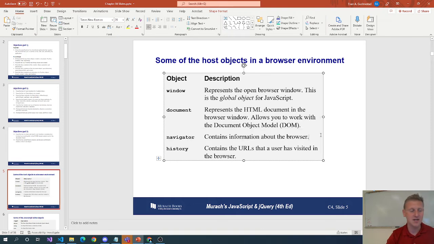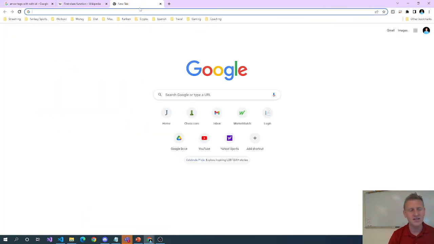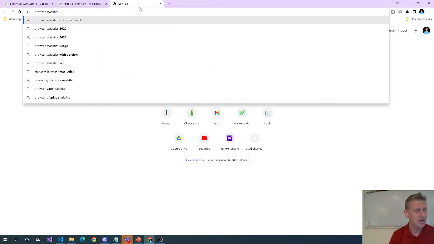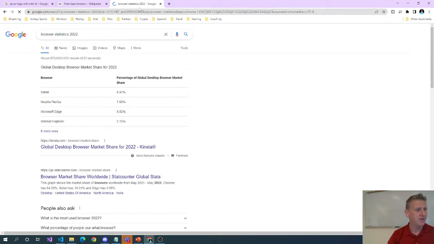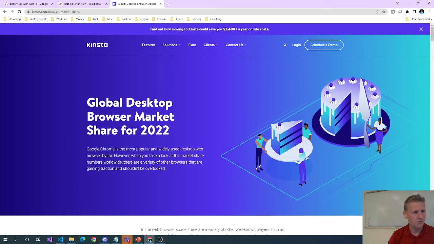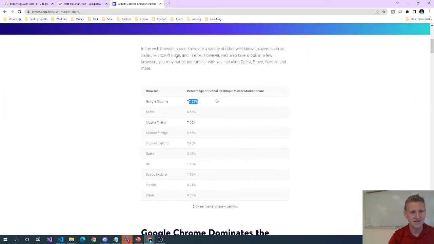Navigator contains information about the browser. How is that useful? It's useful if you want to know your target audience, or gather statistics. How does anybody know the browser market share for 2022 is 77% Google Chrome?